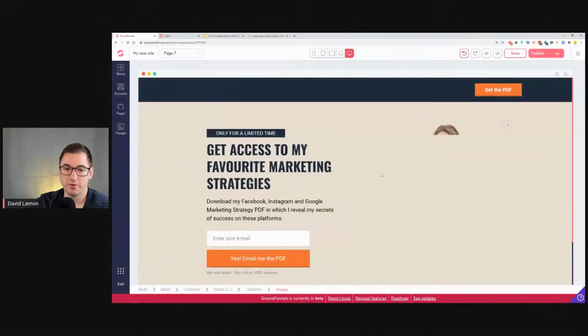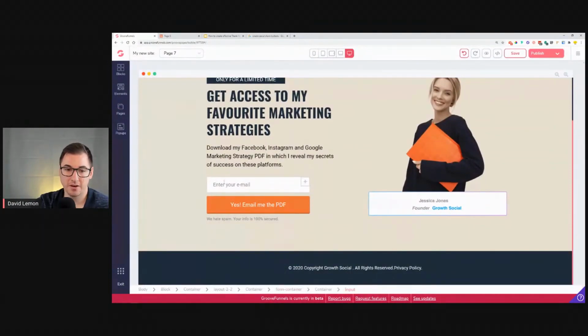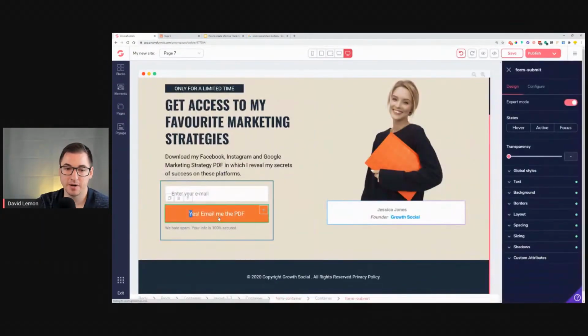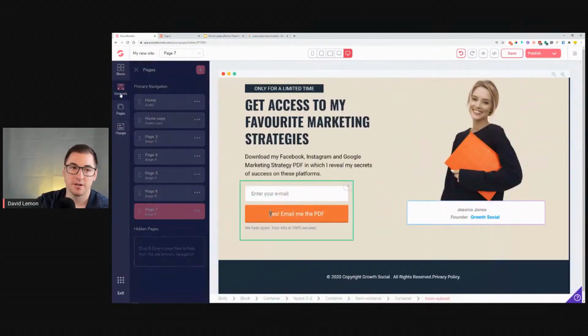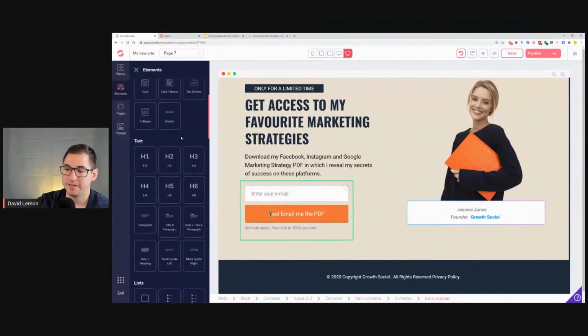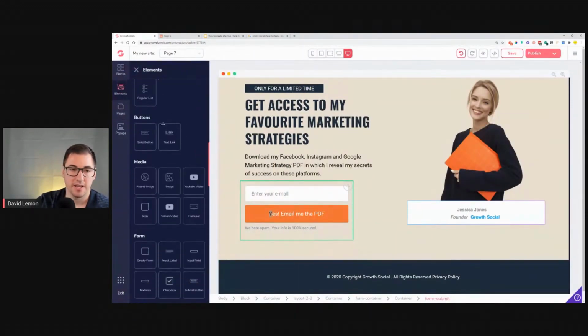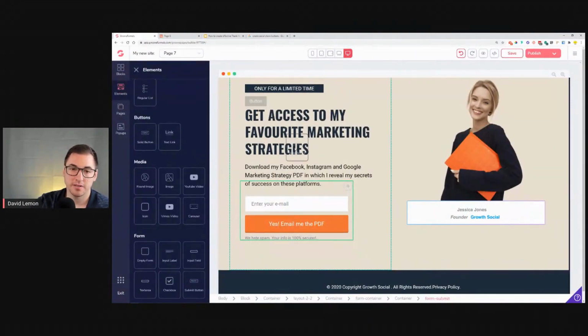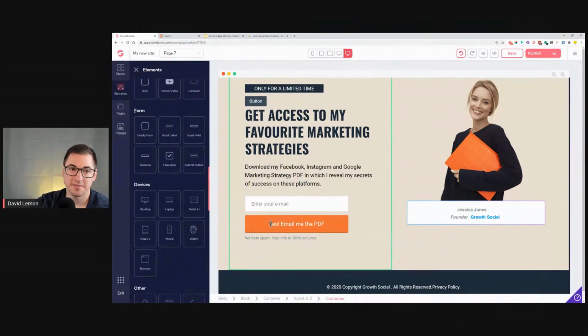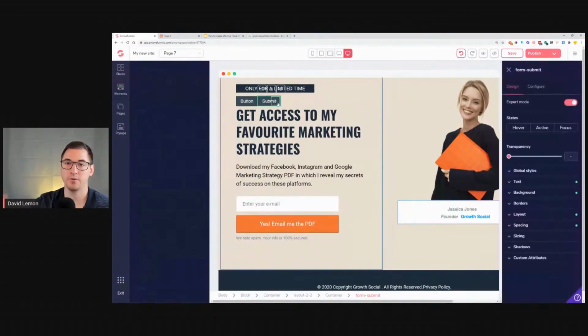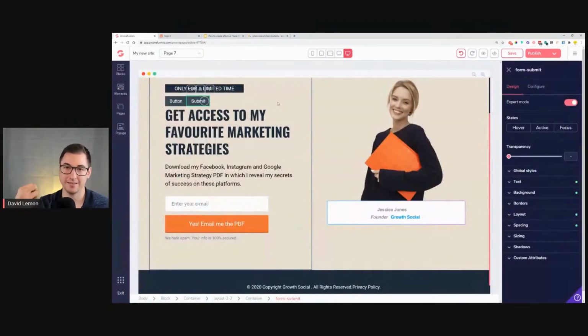So in case you're working with a form, then the form can collect the details, and then the button will be a submit button. As you can see, this is a different button than just a normal one. So when you are in your elements section over here, there is a button, just a solid button. It looks like this. Then there is also in the forms section a submit button. The submit button is the one that will take the leads and then redirect people to somewhere.